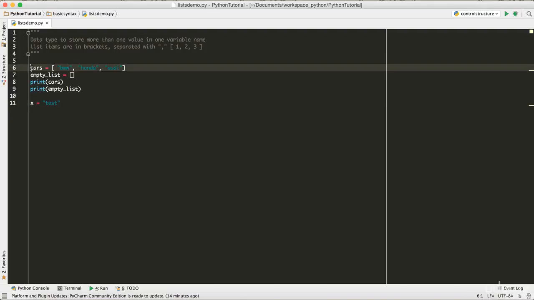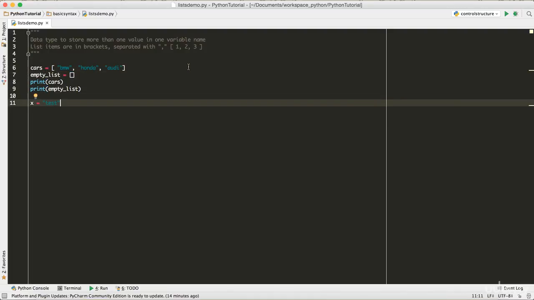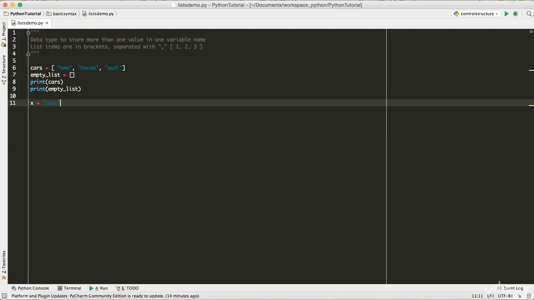Similarly, a list is a collection of different values. The way we have operations inside strings, we have operations and actions inside a list as well. We can access things inside a list using indexes. So let's see how we can access the individual items inside a list using the indexes.